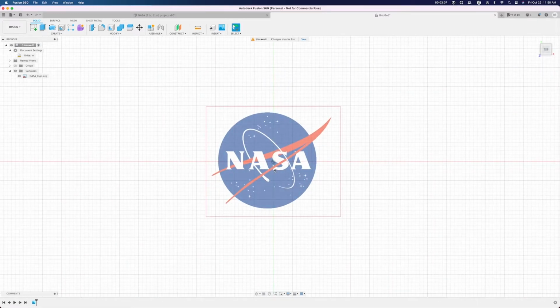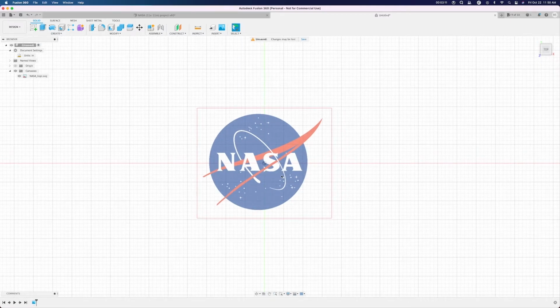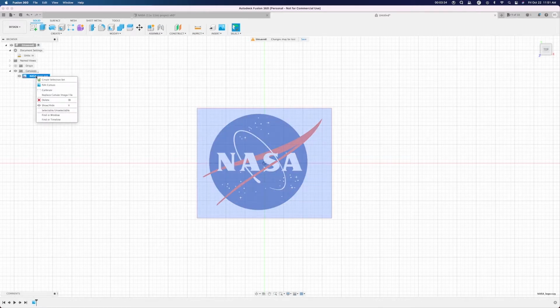Now, the design is actually not sized to exactly what we want it to be just yet. So we'll need to resize it into the proper size in order to model it and to actually send it off to a printer with the right dimensions. From here, we will need to resize our image according to how big we want to print. In order to do that, we need to go to the left-hand side and click on the drop-down menu for Canvas. Then right-click on that design there and click on Calibrate.